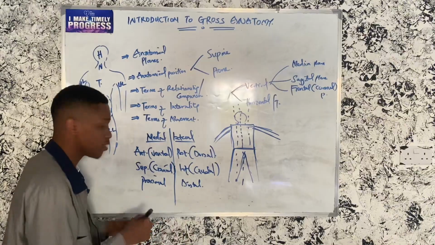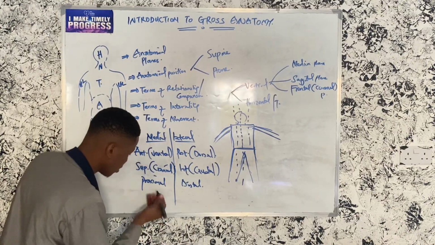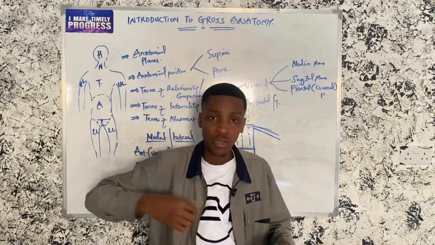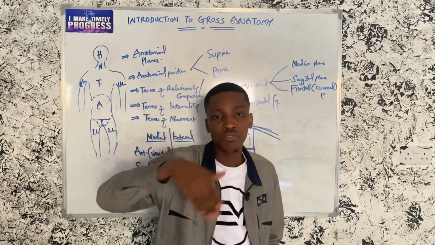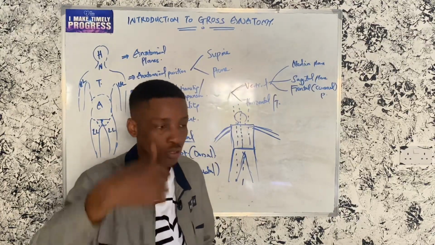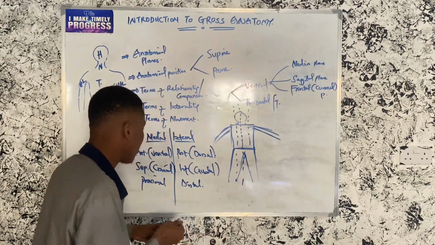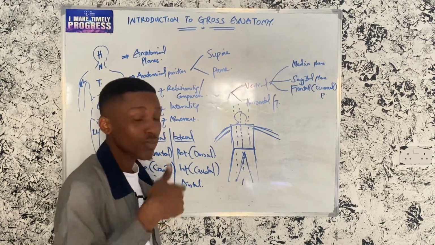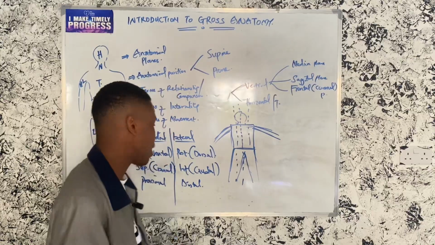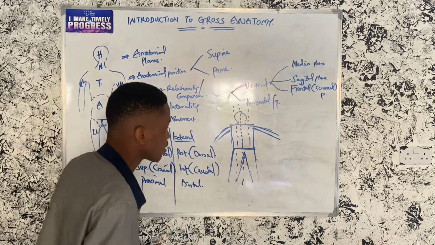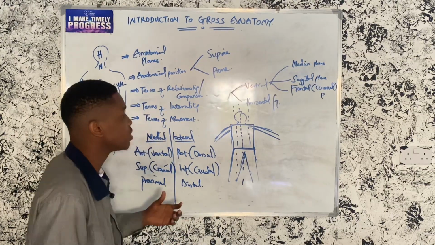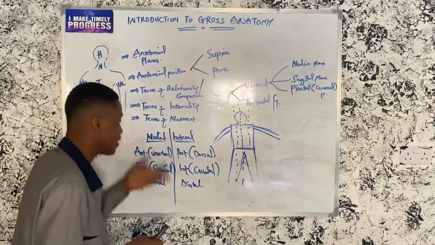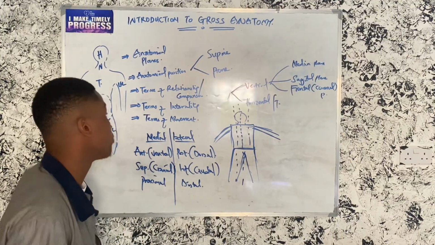Other words we can see, though these are not very common. You can talk of superficial and deep. So in between superficial and deep, you should have intermediate. But you can have superficial, then you go inside. As you keep going inside, that's when you have deep. Superficial will mean closer to the surface. Deep will mean it is farther away from the surface. So those are the common ones you'll be seeing a lot as you are going to be dealing with this wonderful course called anatomy.